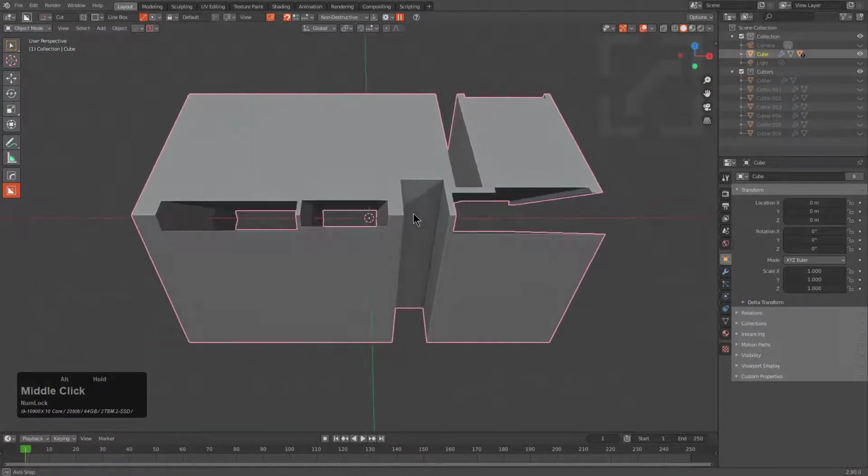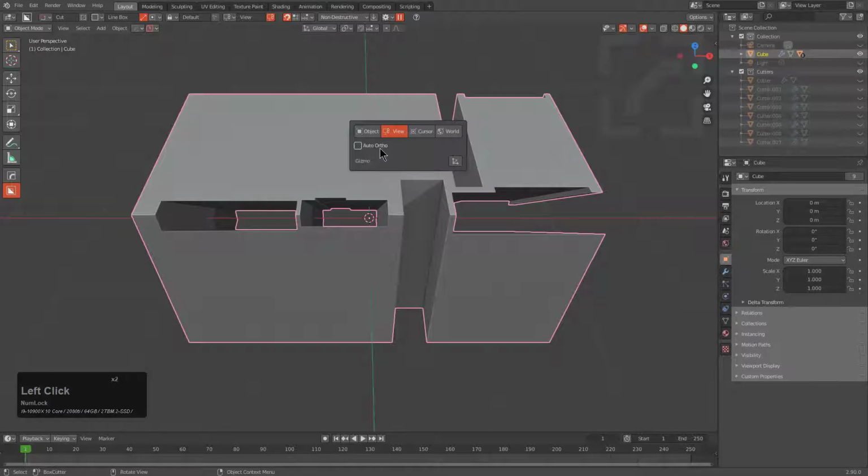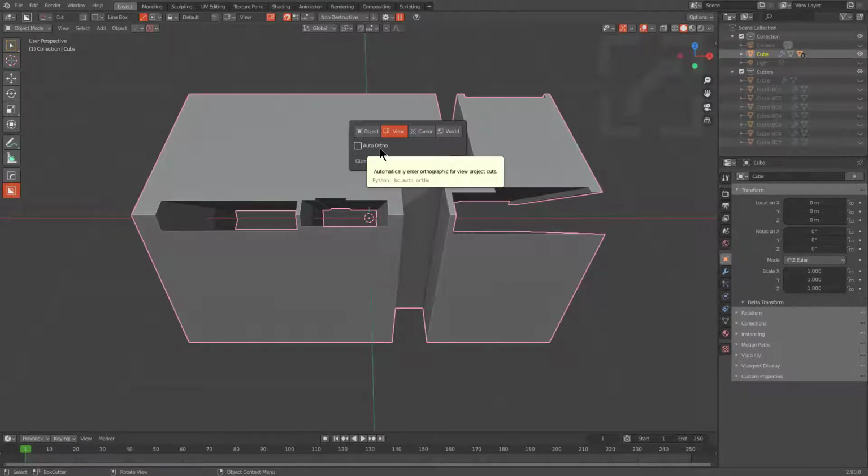So if we try to look at this from the front mode, it's going to just get a little bit weird. So here we are trying to do a view align cut, and we see that the view align cut did not go exactly where we wanted. So for that reason, inside Shift V, there will also be an option for basically auto perspective, which you can turn off, and once you turn it off, it will disable it in the preferences and just disappear because we don't really care about turning it back on. We just want to make sure that it's off.